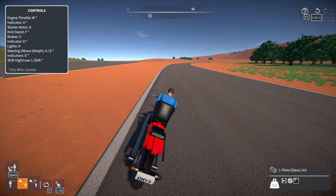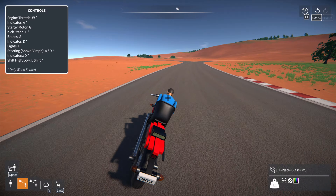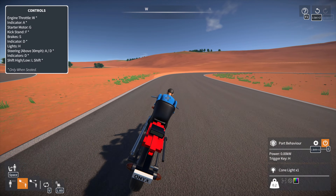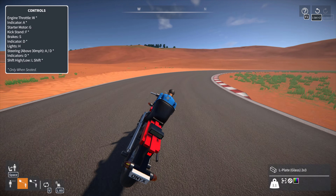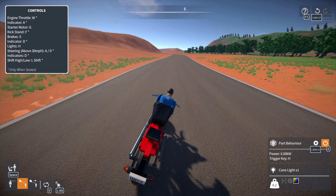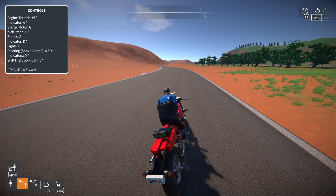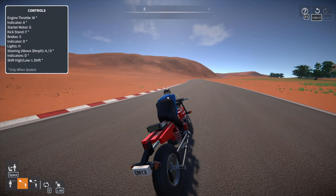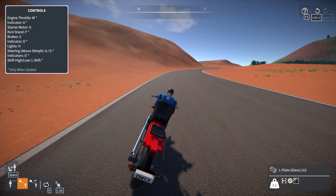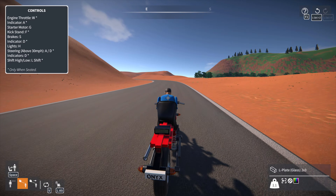It is still a bike and you still have to be careful — it is a little bit of a task to learn. Some of these corners are really tight and you do have to take them quite slow. Give it a good amount of tilt, pull the brakes, and around we go. This bike can complete every corner on this large loop. The only one I still have struggles with is the S up there at the top of the hill, which always sneaks up on me and can even be difficult in cars.